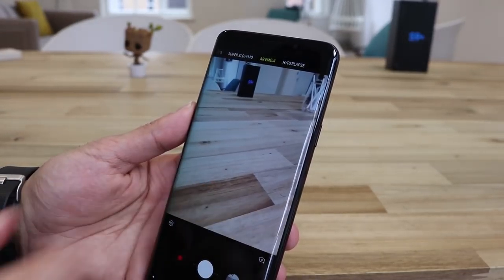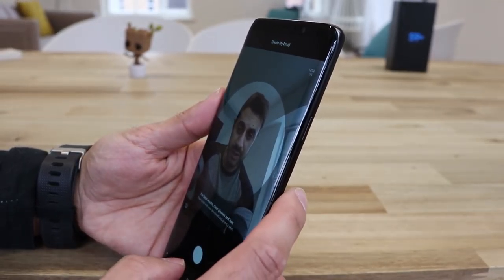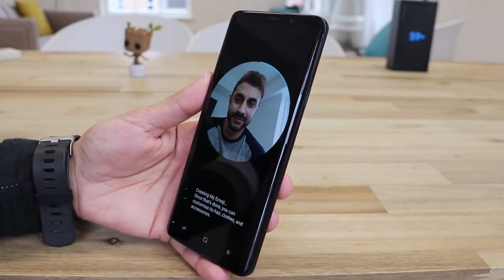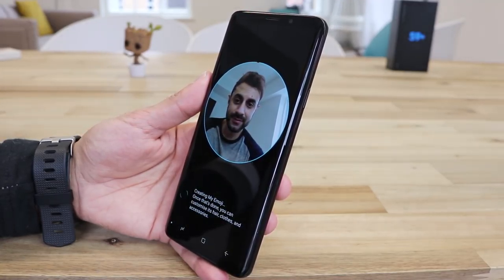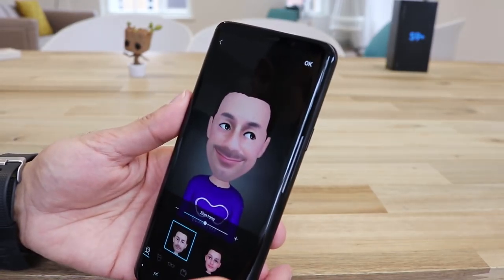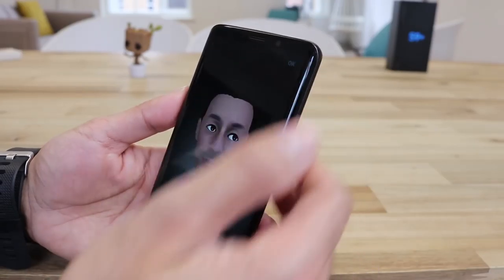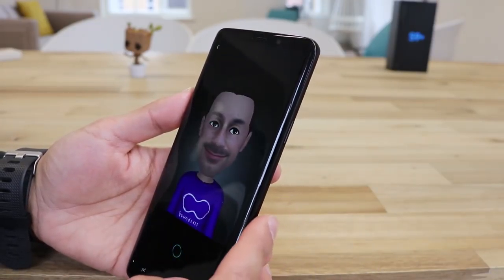You can create your own emoji. It brings up a selfie camera, so if you just take a picture, you select male, next. It starts to generate the emoji. Let's see how close it is. This probably looks nothing like me, but it's probably done a not too far off job. It saves the stickers in your gallery as well if you want it to.